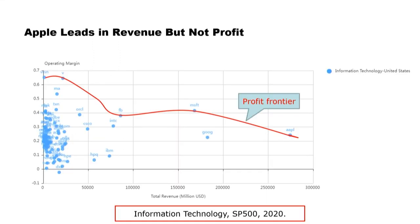So the first thing you do is try to figure out what your sourcing criteria are. How do we select suppliers? Supplier selection criteria. To do that, you've got to understand yourself first, assessing your needs and matching your needs with the selection criteria. Let me just keep it short. The need of Apple is still cost. Of course technology, but also cost. If you compare all the S&P 500 IT firms together, you find Apple stands way above everybody else in terms of total revenue, but not profit. It makes a lot of revenue, but not profits. This is the profit frontier. That means in each category, the envelope shows the companies that have the highest profit margin.